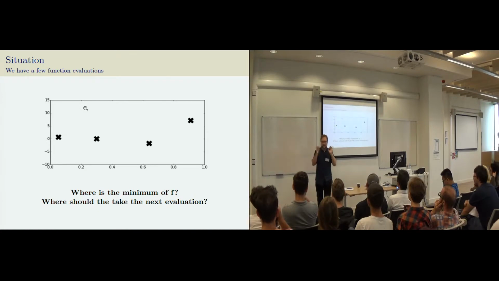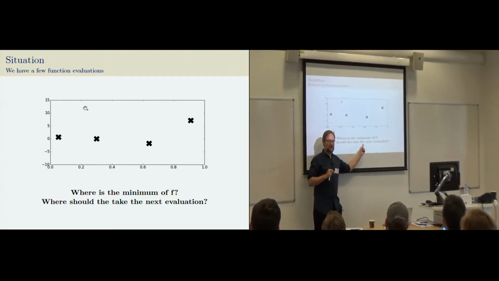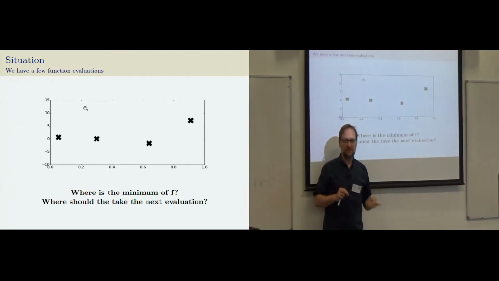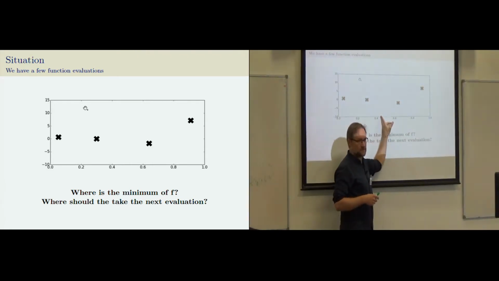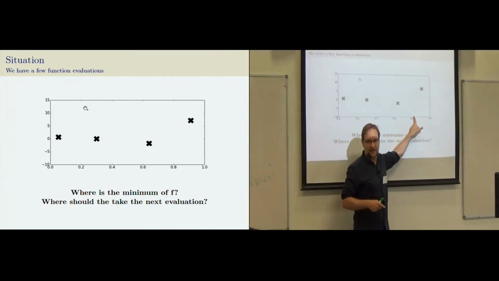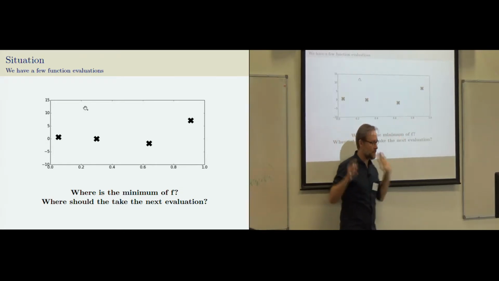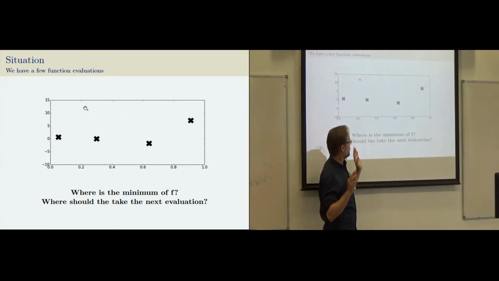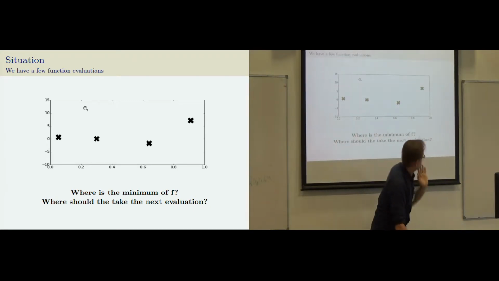Obviously, we don't know exactly where the minimum is; we cannot know that. But what if I give you another evaluation, where would you get it? Between second and third. Somewhere over here, somewhere in the middle. So there is no full agreement here on where we will get the next evaluation. So before I ask you, do you think the minimum is somewhere over here? And some people said yes.